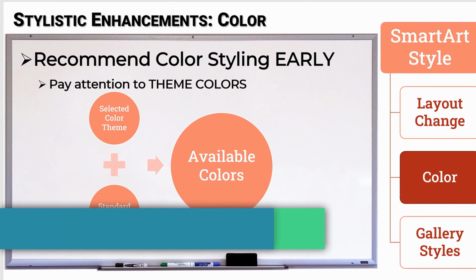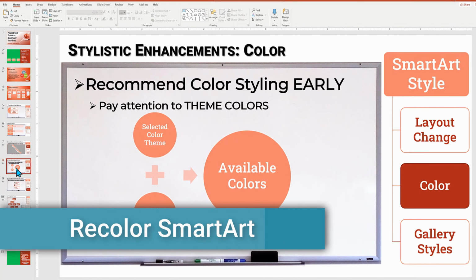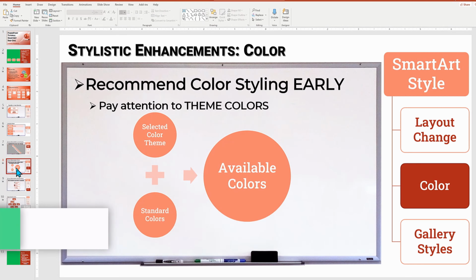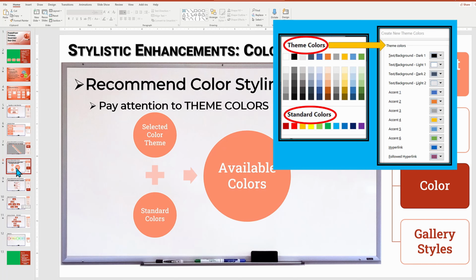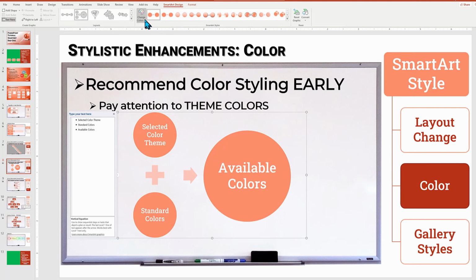The next choice is color. I find it best to find the right colors right after selecting the layout. Before we go too far, you need to understand that PowerPoint uses 2 color palettes. One is the design template theme colors plus the always constant standard colors. Combined together, they present you the choices to choose from. To better understand colors and PowerPoint, look at our detailed YouTube tutorial on PowerPoint colors.